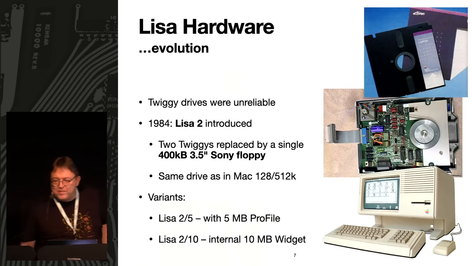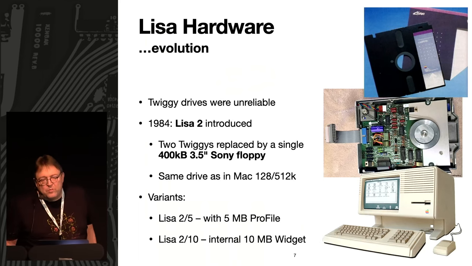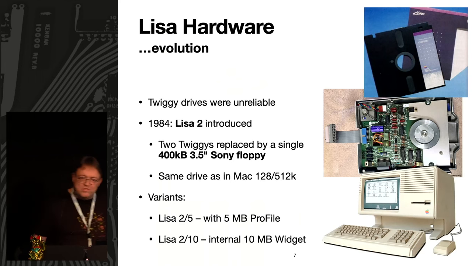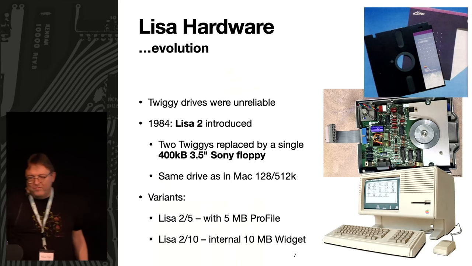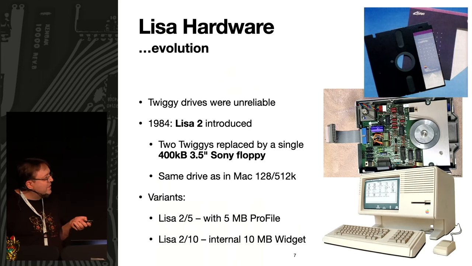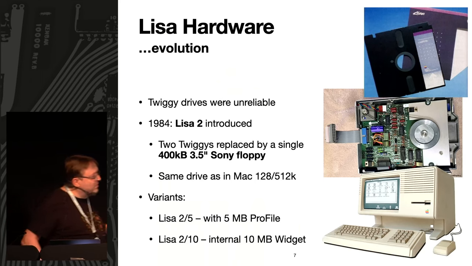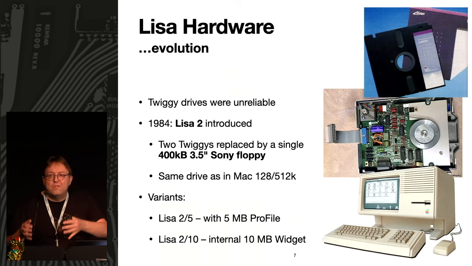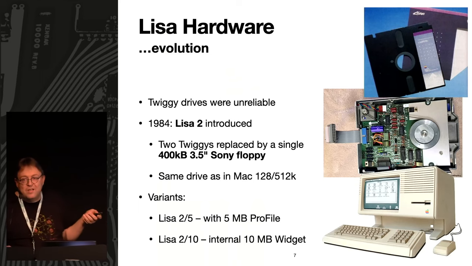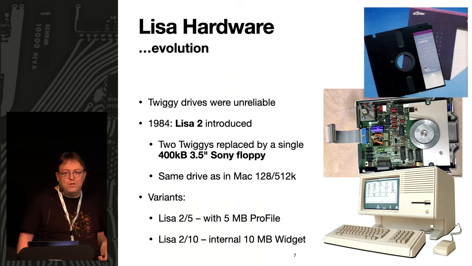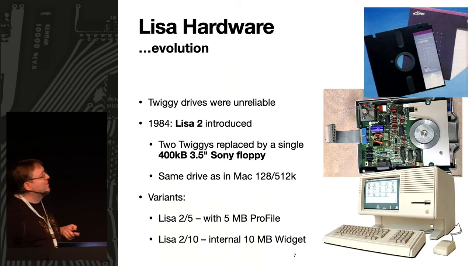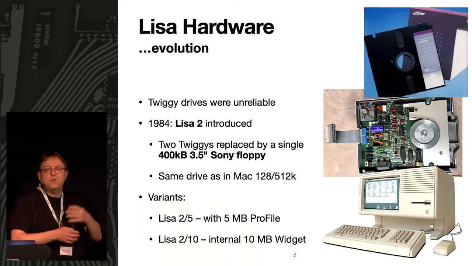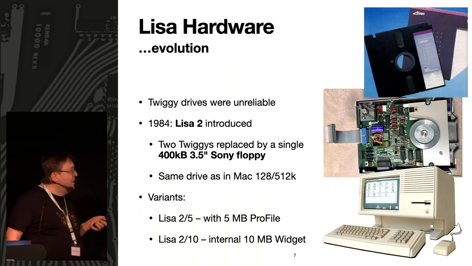Luckily Apple was self-critical. The engineers — against Steve Jobs' wishes — suggested maybe asking someone with experience building disk drives. There was this Japanese company called Sony, which brought the first 3.5-inch disk drive to market. These stored 80 tracks single-sided, giving 400 kilobytes — much less than the Twiggy's 860 KB, but since you had a hard disk it didn't matter much. These drives were pretty reliable, and the same drive was later used in the Mac 128K and Mac 512K, allowing larger volume purchases. This became the Lisa 2.